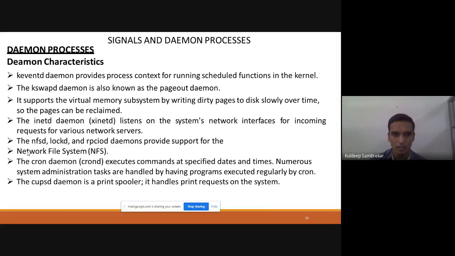And there are again NFSD, LockD, RPC, remote procedure call daemons that provide the support of the network file system. So whenever you are connected to the network, you already have inbuilt daemons for you in the systems. We call it NFS, that is, network file system daemons. And there is one more daemon by name cron daemon, crond. It executes a command at specified dates and times. Usually we have this option also now, crond, which is nothing but like an alarm. You can schedule your process to be executed at a given date and time. We have that option, right? In Unix also we have, take a simple example of mobile phones now.